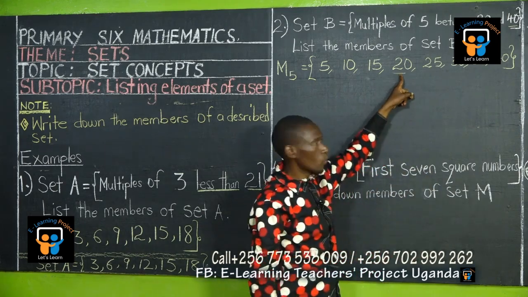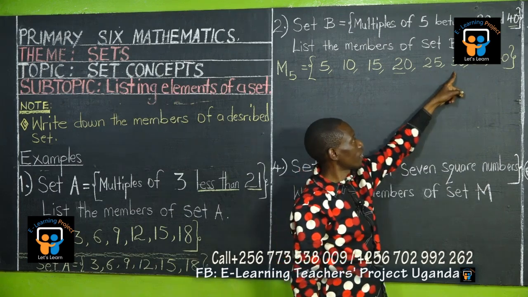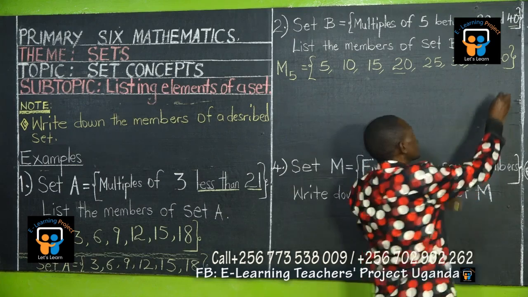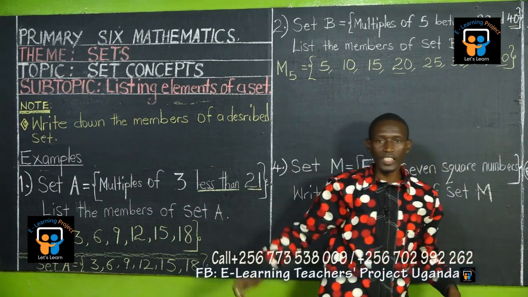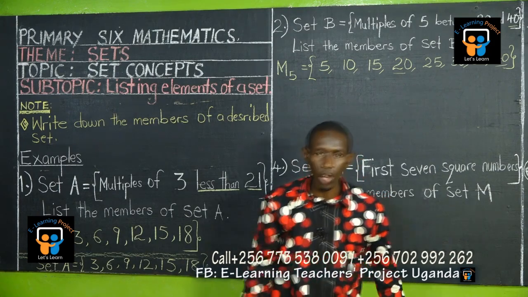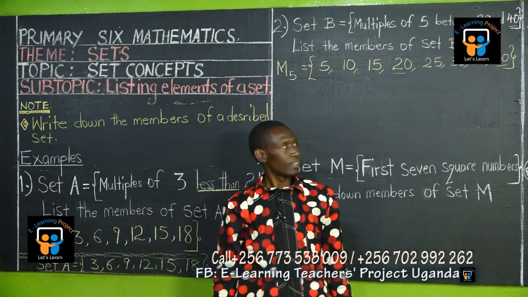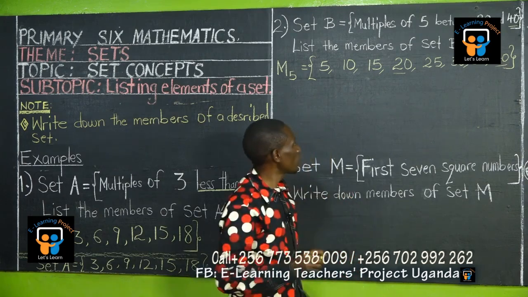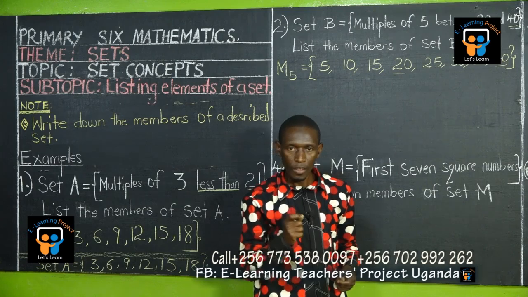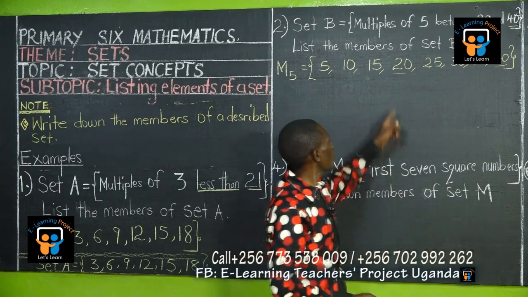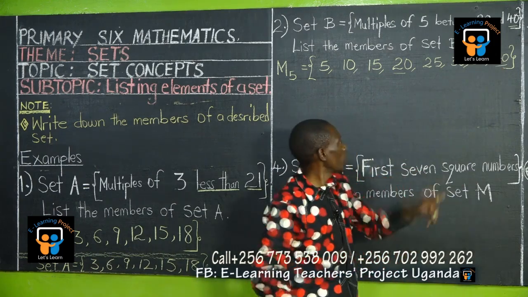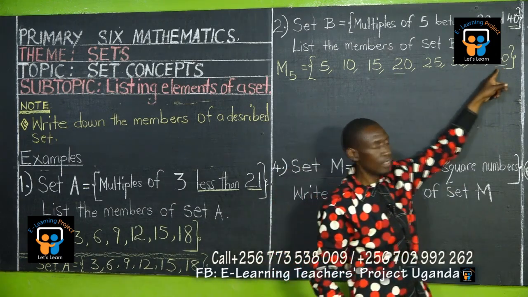20, 25, 30, 35, 40. This is what Tom is. Is Tom correct? No, yes. Why do you think Tom is wrong? Good. Because you were told to give numbers between, not from. Should they say from 20 to 40, that is when you include this 20 and this 40.